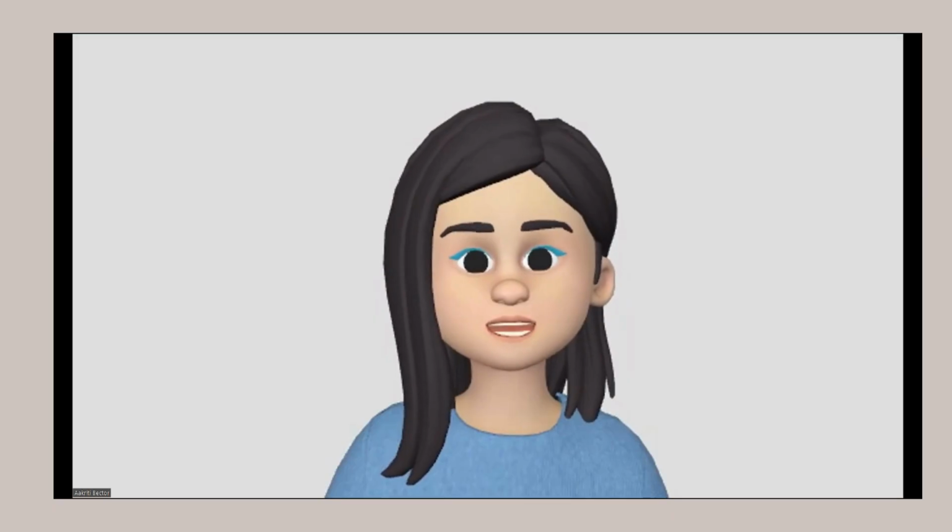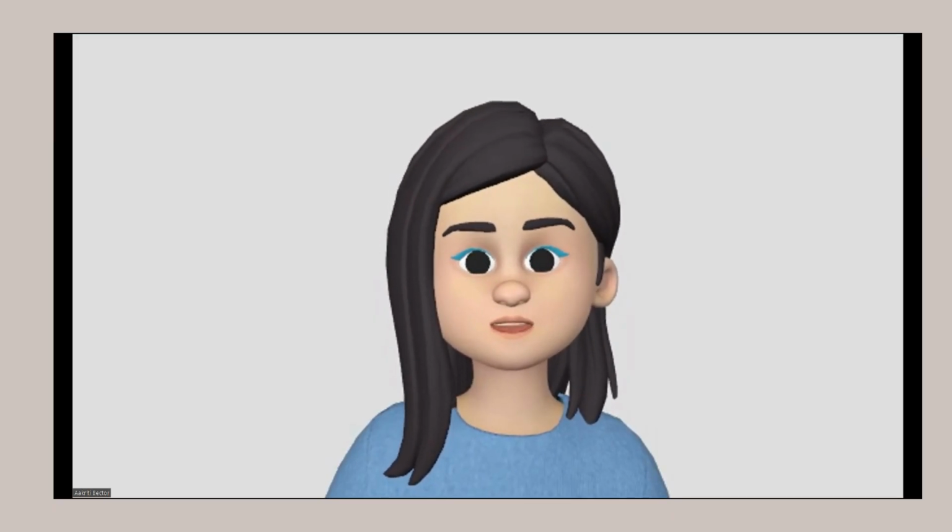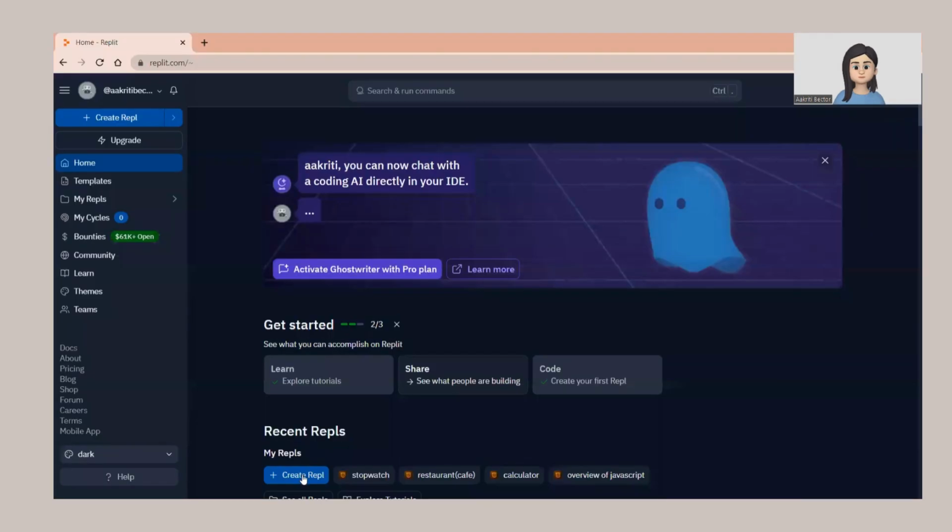So here we go. I'm clicking on create applet.